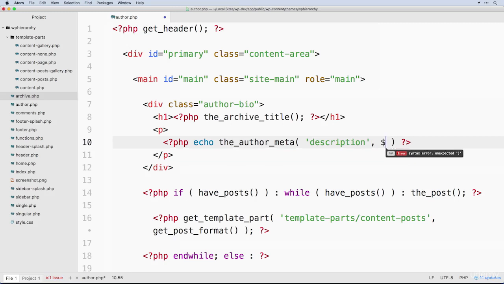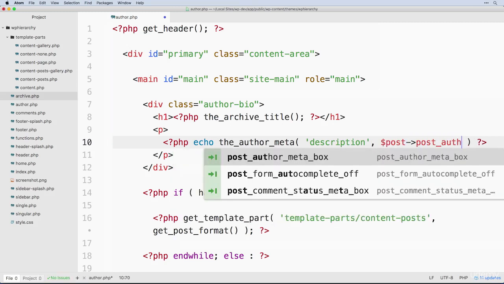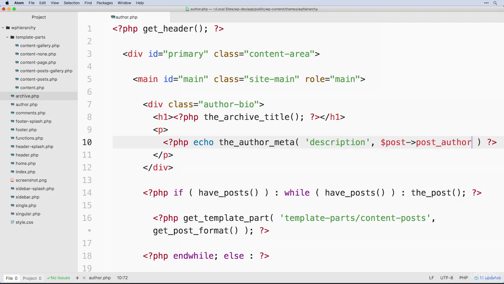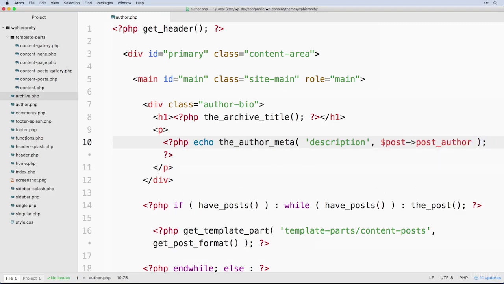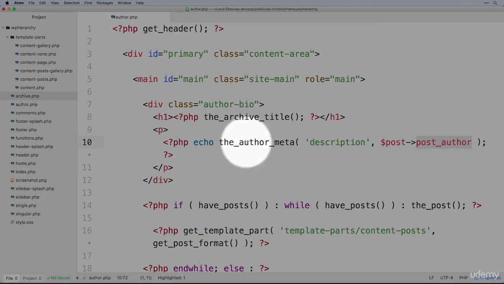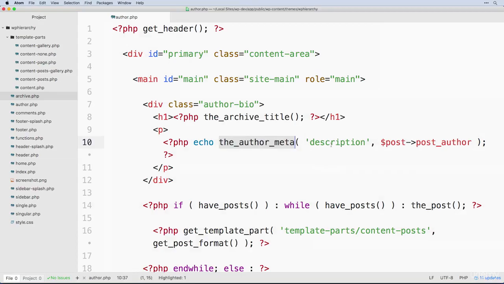So this is going to be their bio that they filled in, and we have to pass it the ID of the author. So in this case, we could grab that by getting post. Remember we grabbed post ID before? Well, it has a bunch of data stored in it. So post author is going to be the ID of the author. We'll pass it into author meta, which lets us get a bunch of different things. In this case, we're just grabbing the description. So let's see if that works.